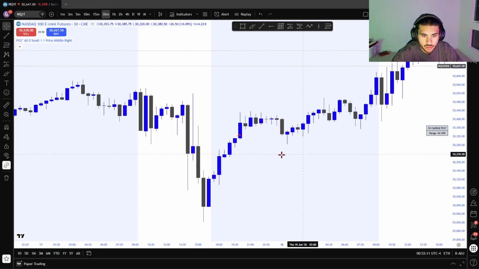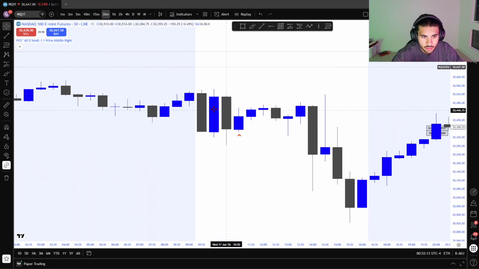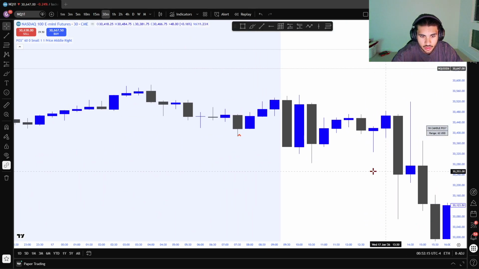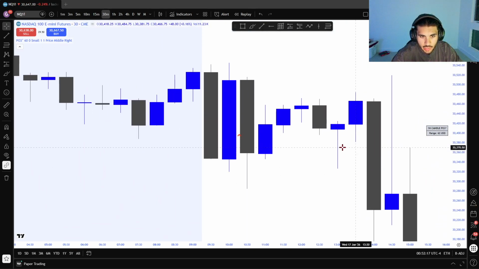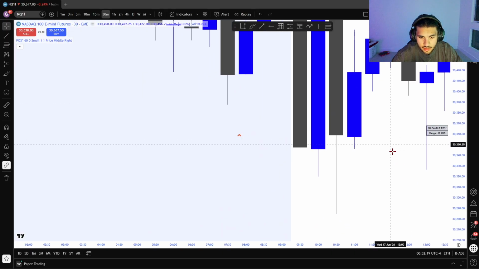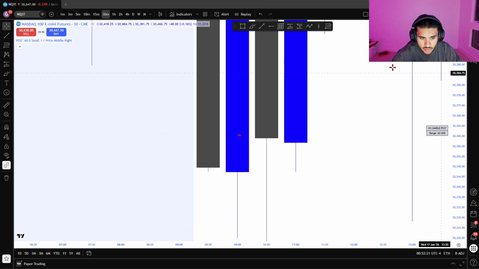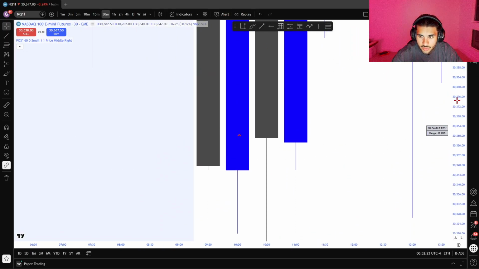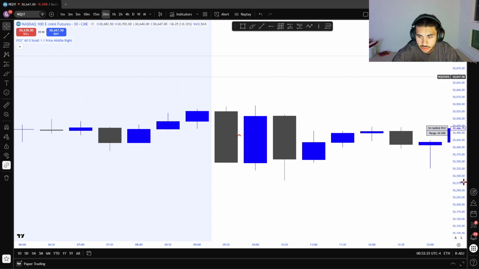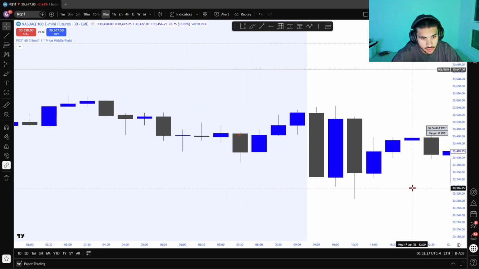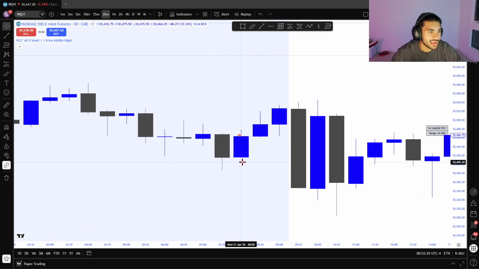What other candle? Let's just do a basic down candle, right? Basic down candle. Oh, there we are. Let's do this one. This one you'd be like, oh, but there's no wick. There is. Trust me, there is. It's just really tiny. There it is. See that? Really tiny wick. It almost looks like there's no wick, huh? Yeah, I thought I was tripping for a second too, but we good.